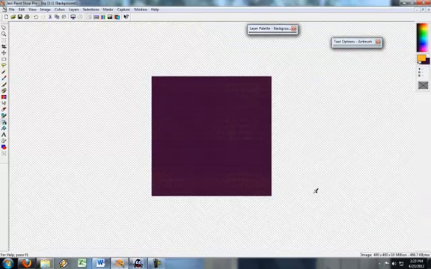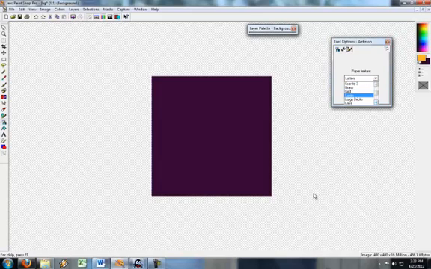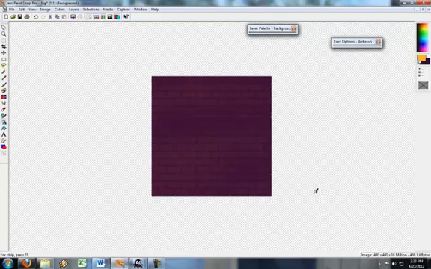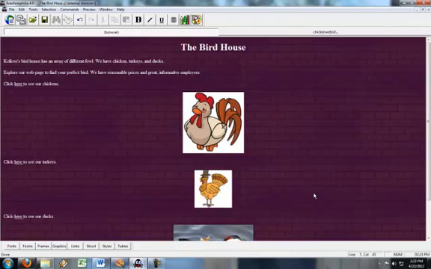And I'll do one more. Large bricks is pretty easy to do, so I'll save the image, go to Arachnophobia and preview it again, and then you have a brick background. So that's a way you can do it.